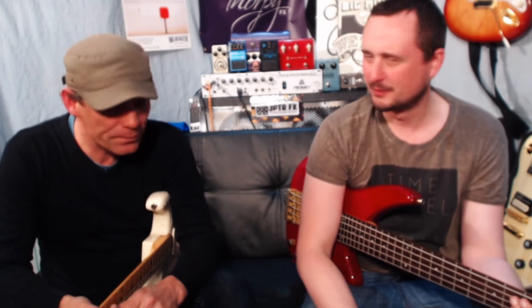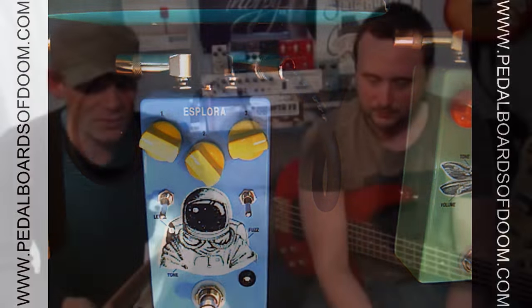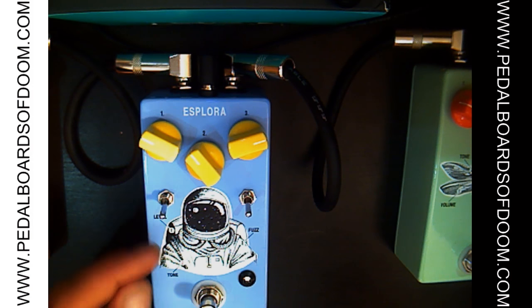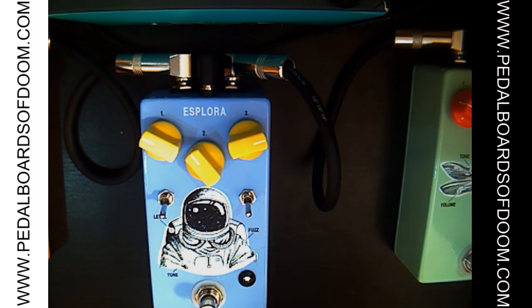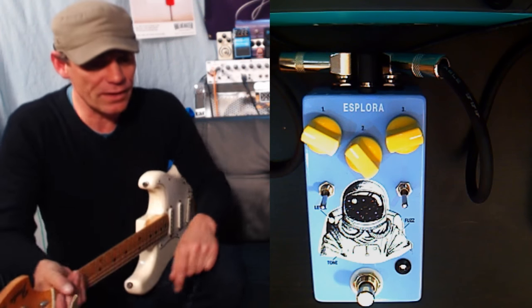What we haven't covered is the designs on the pedals. Oh, they're beautiful, a bit unusual. The knobs on the pedals are just numbered 1, 2, 3. You have to go to the picture to ascertain what they actually do, which is a unique little function. On this one we've got a spaceman, and it tells you level is number 1, tone number 2 and fuzz number 3. So it's a unique little feature.